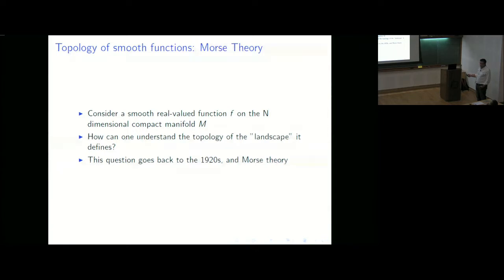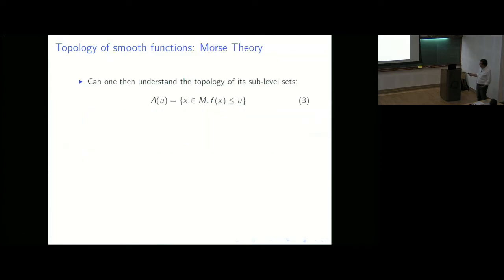And so what is Morse theory? I cannot go into a class on Morse theory, but I will just tell you very quickly what the things are there. The questions are exactly the question I was asking. Can you understand the topology of the sub-level sets? You take a number u, you look at A of u, it's the set of points where the function is below u.